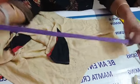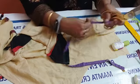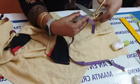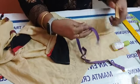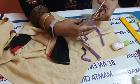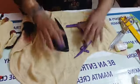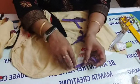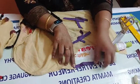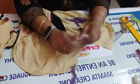Suppose this is your rope. I will explain how to put your rope. I'll cut small pieces and show you how to attach your rope, how you should place your rope and then how to place the lace on top of that. Now this side, for the armhole side, don't put the rope like this. Put the rope like this. Both the sides should be like that.